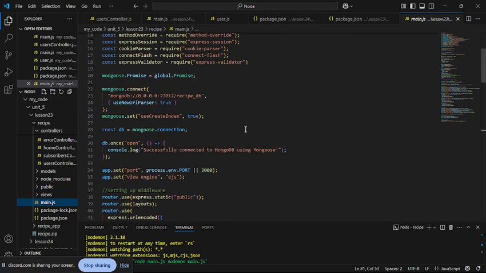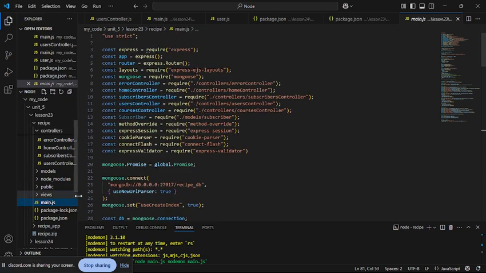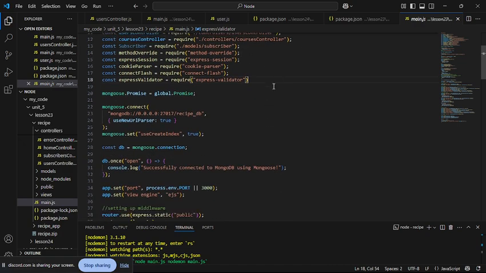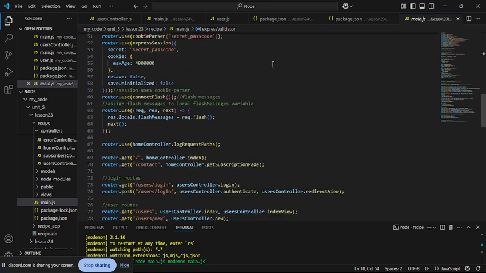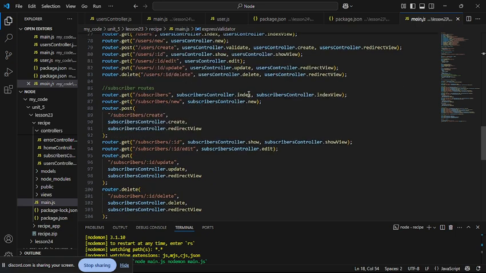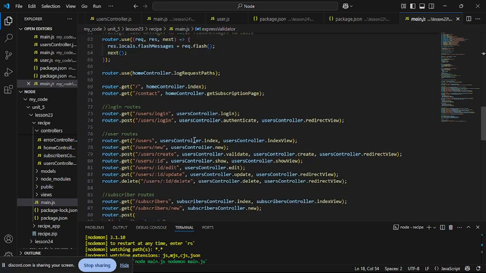Firstly, I'm gonna talk about the code in main.js. First we imported express-validator for the whole validation function that I'm gonna talk about. But firstly, we created two routes, a get and a post route, specifically for the logins, so the user authentication.